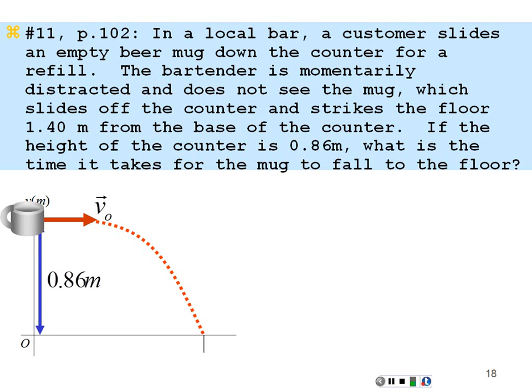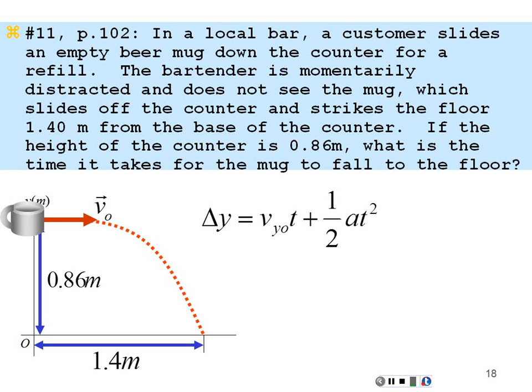0.86 meters, and do our kinematics based on that. Our x motion will be 1.4 meters, but we're going to work with our displacement will equal our initial velocity times time plus 1/2 acceleration times time squared, only in the vertical direction. Now we're going to start with initial velocity of 0. We're going to go displacement down to the floor. We're going to think of that as a positive displacement from where we are down to the floor. So we're thinking of down as the positive direction. That makes our acceleration a positive 9.8 meters per second squared, and Vy naught will be 0.